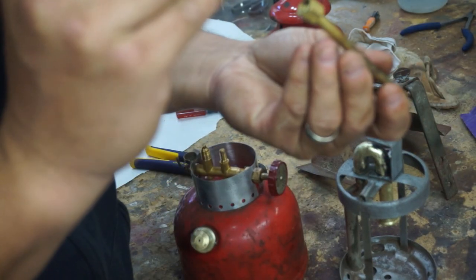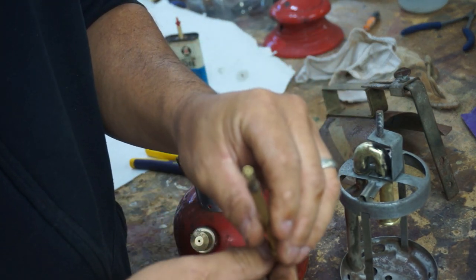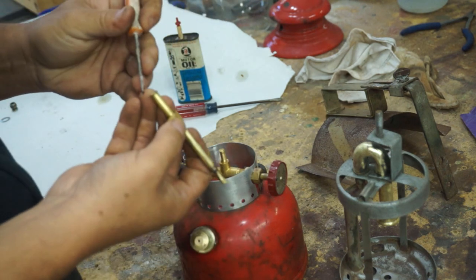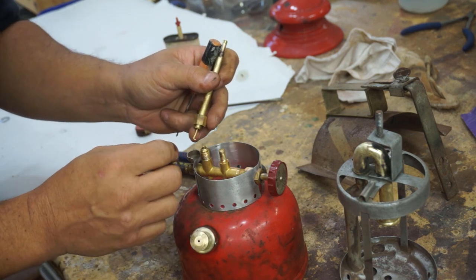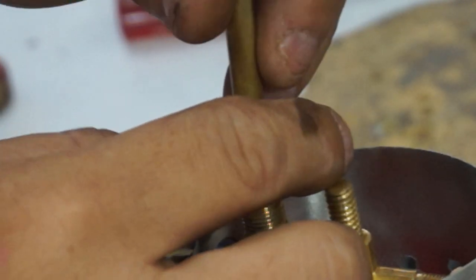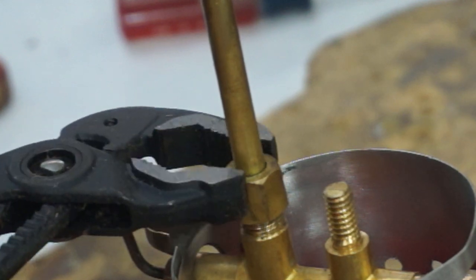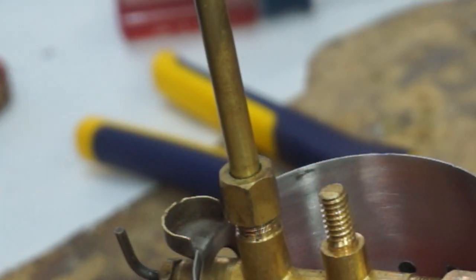And then this has that fine tip on there. I'm going to stick it in gently. This is what atomizes the fuel up through the tiny, tiny little hole there. So you've got to be real gentle. And then this connects to, it's kind of like the choke that we've been talking about. That's right here. Here's our choke. Perfect. Let me get it just a little bit. All right.